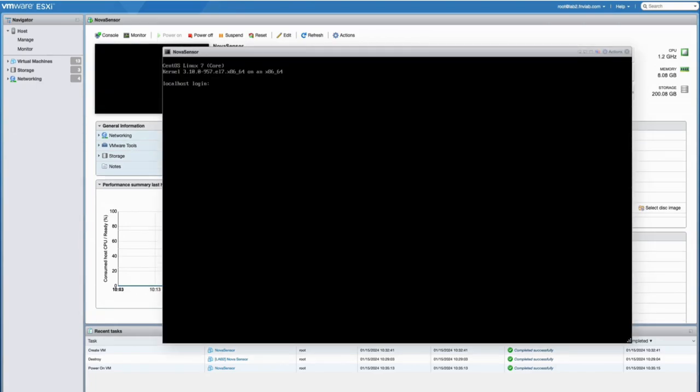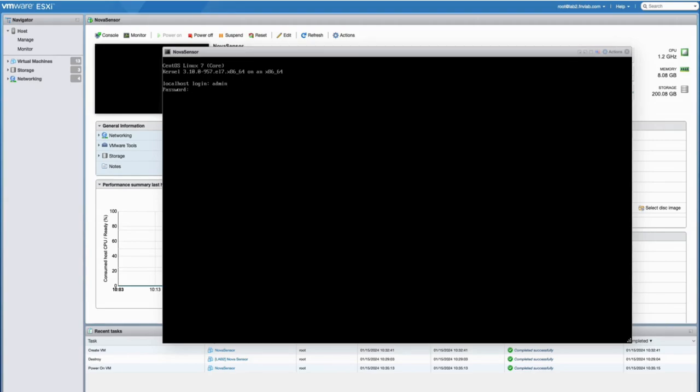After the installation is complete, we need to configure the Nova sensor. There are multiple ways of configuring the Nova sensor on the network. The Nova sensor comes with a specific IP address which you can access if you have a device which might be on the same network. That network is 10.51.51.0. The IP address of the Nova sensor is by default the last octet to 51.